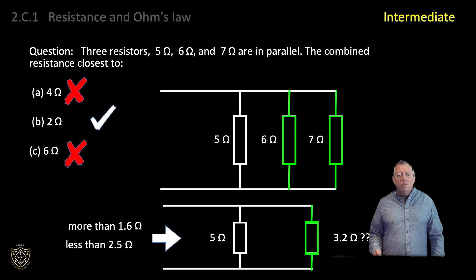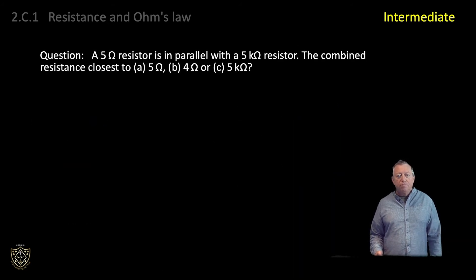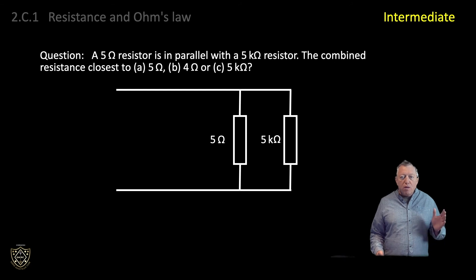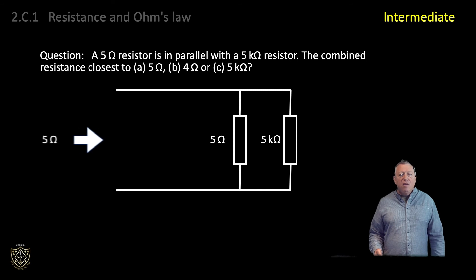In these examples, the resistors have all been of the same order of magnitude. What about when one resistor has a much greater value than the other? Let's do a question. A 5 ohm resistor is in parallel with a 5 kilo ohm resistor. Is the combined resistance closest to A, 5 ohms, B, 4 ohms, or C, 5 kilo ohms? Here, we have a high value resistor shunting, or bypassing, a low value one. The high value resistor, 5 kilo ohms or 5,000 ohms, provides a thousand times more opposition to current flow than the 5 ohm resistor. Again, using the water analogy, a main stream has been bypassed by a trickle, which will have little effect on the total flow, certainly not to increase the flow by a fifth. So, the answer is choice A. The exact answer, by the way, is 4.95 ohms, pretty much 5 ohms.